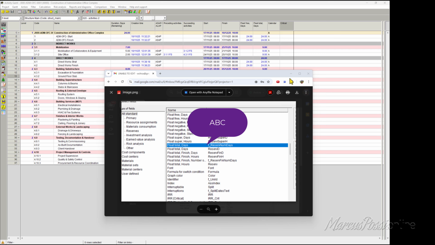Okay, what of the next one? The next one also says float total days. The next one after that. Okay, float total days is different. I will send you the book of floats. There are two main floats in CPM methodology: free float and total float.